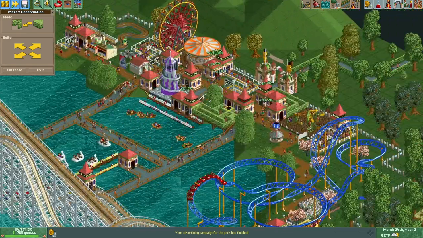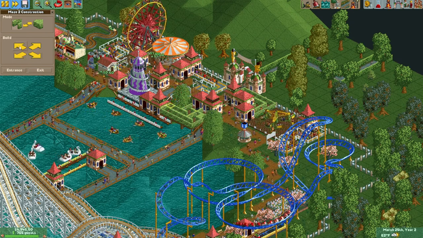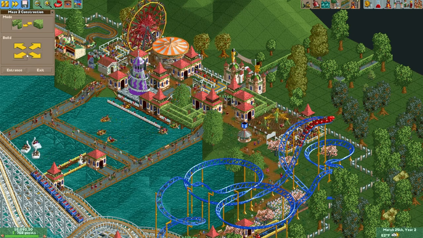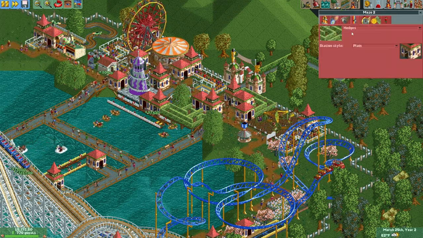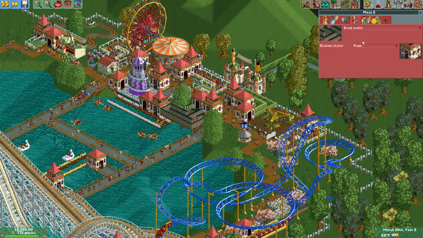Okay, now it looks like I missed a spot. So now I have to travel through my own maze so I don't mess it up. And we'll add a dead end right there. Oh wait, no, we can't. I have to punch through. There we go. We'll make this maze bricks instead of hedges, just to be different.